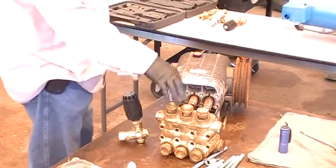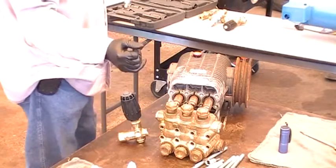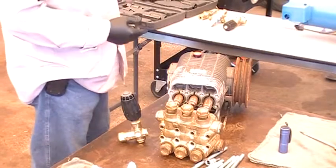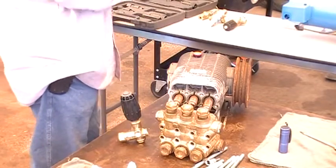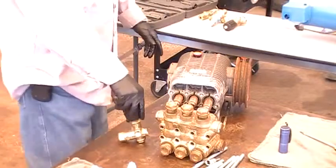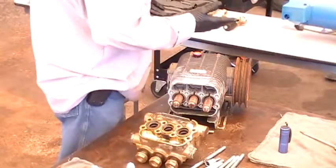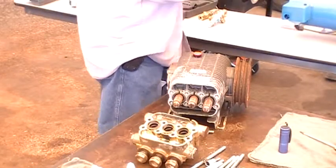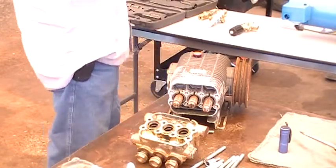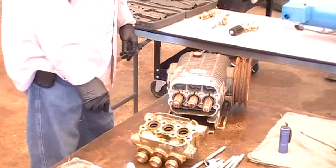Say you're running at 2,000 pounds, and when you let go it goes to 3,000 pounds — then you have to back off your unloading. Not over 500 pounds. If it's an electric motor, you always set pressure with an amp meter — put it on the wire and make sure it doesn't go over the electric motor's amp rate. These are variable regulated unloaders. A hard unloader gives you pressure right away; a soft unloader comes up really soft when you hit the gun.